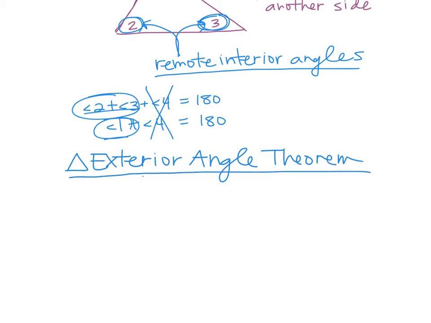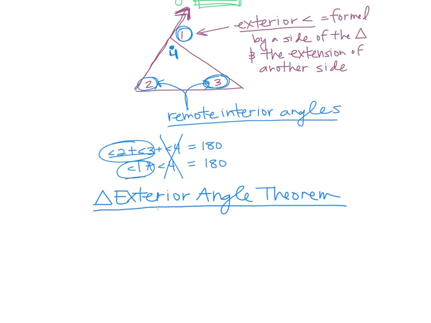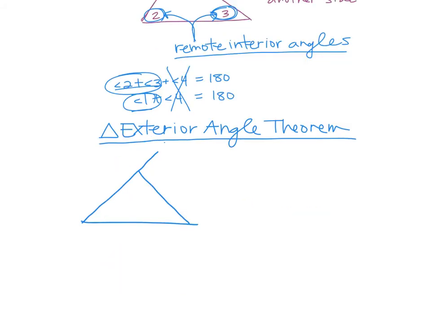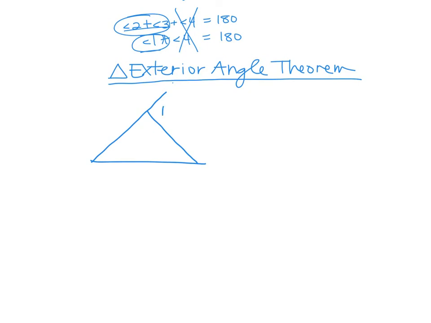And basically what it says is what I just showed you there. So if that triangle, I'm still going to use that same triangle even though you're not necessarily seeing it there. We'll just make it a little smaller. It says the measure of each exterior angle of a triangle equals the sum of its two remote interior angles. So in this picture, we're just going to draw it again. It's the same picture. You don't need to draw it again, but I just want you to be able to see it. So if this is 1 and this is 2 and 3, we would say the measure of angle 1 will always equal the measure of angle 2 plus the measure of angle 3.